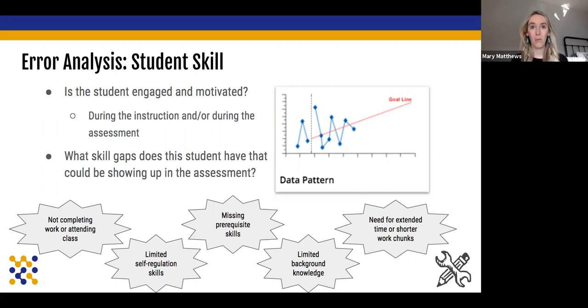A lot of them are only 1 to 3 to 5 minutes long. And so if students are not able to regulate during that amount of time, we're going to see that impacted in their data scores. They also might be missing some prerequisite skills that are being assessed in the probe, or they have limited background knowledge. A lot of the times our students are handed a brand new cold read and might not be able to read as quickly or show what they know as well because of that limited background knowledge about what the reading is actually covering. We might also just need extended time or shorter work chunks to really understand what students know. Sometimes our assessments are just too long and students' motivation peters out by the end, and it's hard to see what they actually do know.